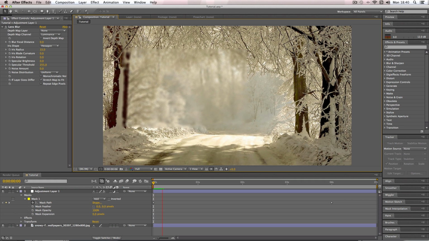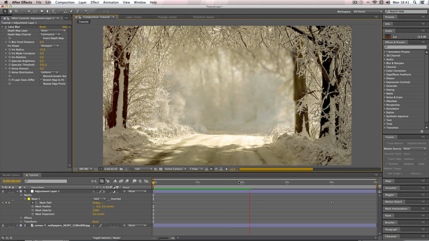And as you can see, the blurred area is moving along with the mask, and the actual image at the bottom isn't being cut out or anything. The only thing which is being masked is the adjustment layer. And that's the important thing about this effect. And of course, you can do this with any effect. I've just used blur as an example because it's quite an easy one to do.